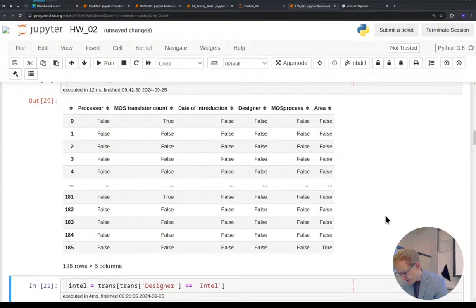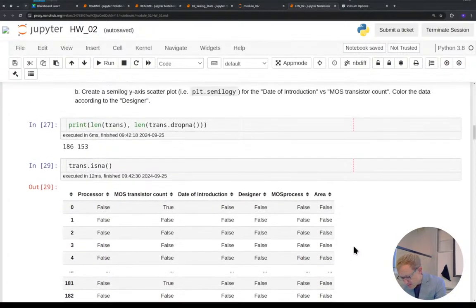Let's see if there's any. Oh yeah, over here in this bottom right corner. I don't really care if I don't know the area, because I'm not using the area to calculate anything. But I do want to keep this row, even though there is an NaN in that row. So one way is to subset, just give me only the data that I care about. But we were trying to figure out, shouldn't drop NA have more options to it?